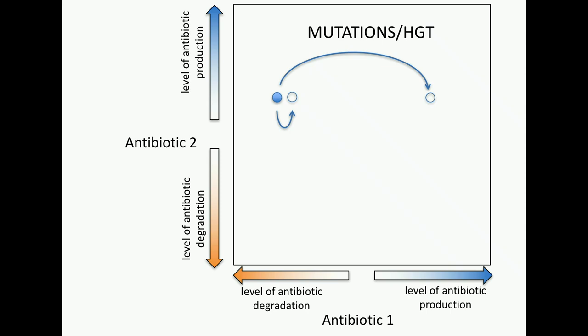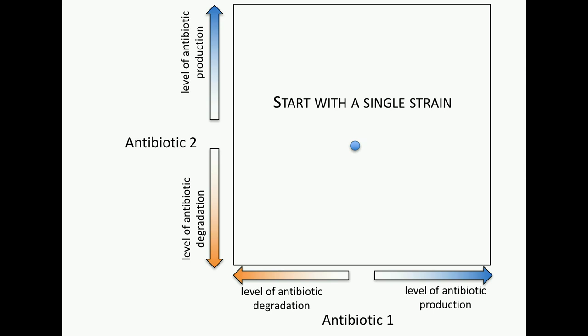Okay, and so in these simulations, we work with either one or two antibiotics, and each point in this space is a possible strain. We assume that we can have mutations that can either tweak the phenotype with respect to one antibiotic or drastically change the phenotype. I showed you in the beginning some mechanisms through which that might happen. For example, to jump from here to here, maybe you can turn on a silent antibiotic cluster, or you can acquire antibiotic production from someone else. And in such low dimensionality, it doesn't matter what the mechanism actually is. What we assume is it's easy to make small changes and it's easy to make big changes of antibiotic production and degradation. And in this simulation, we start with a single strain that's sensitive to all the antibiotics.